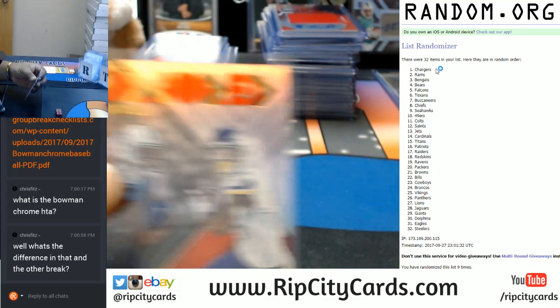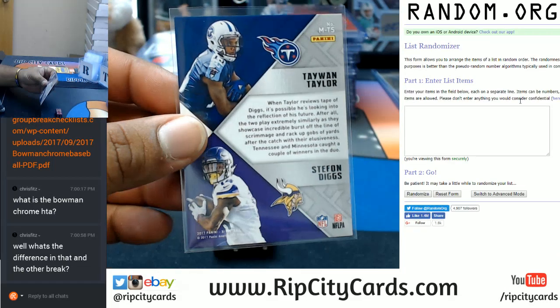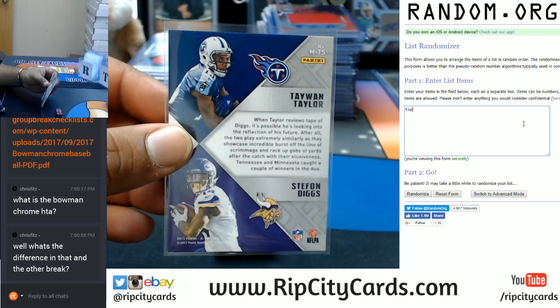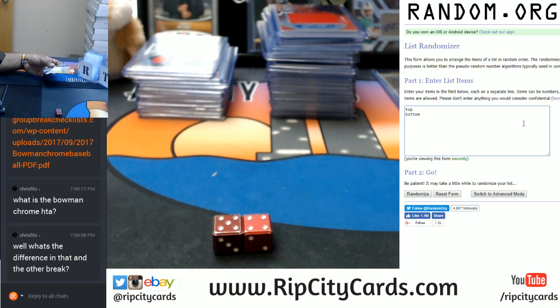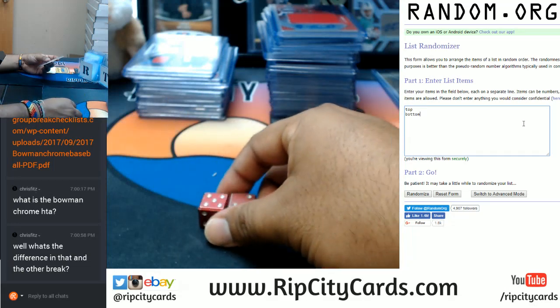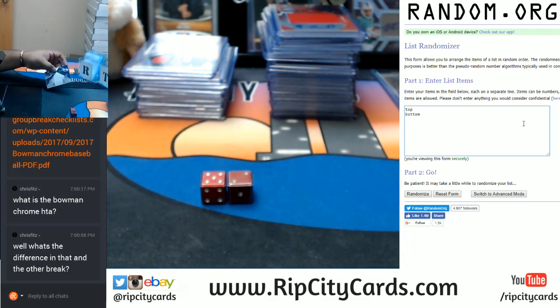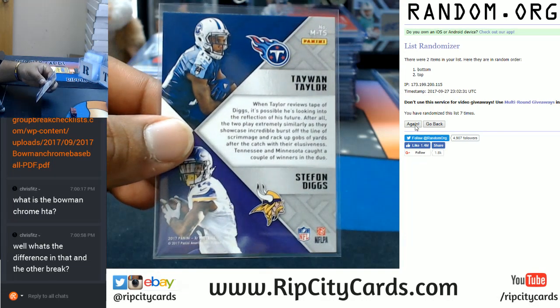And now it's time to do this merit card. So the way this one's going to be done, see how on the back there's a top and a bottom? So I'm going to go top and then bottom. See who gets this card. And same thing, I'm going to roll some dice for it. Here they are. So in this time, we're going to go 7 times in the random. Good luck. What was it, 7? Yeah. Money shot's going to the bottom team, which would be the Vikings.